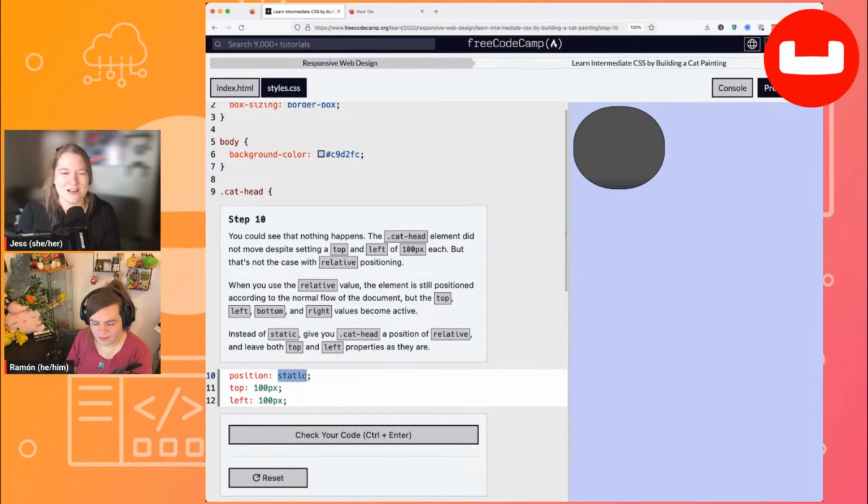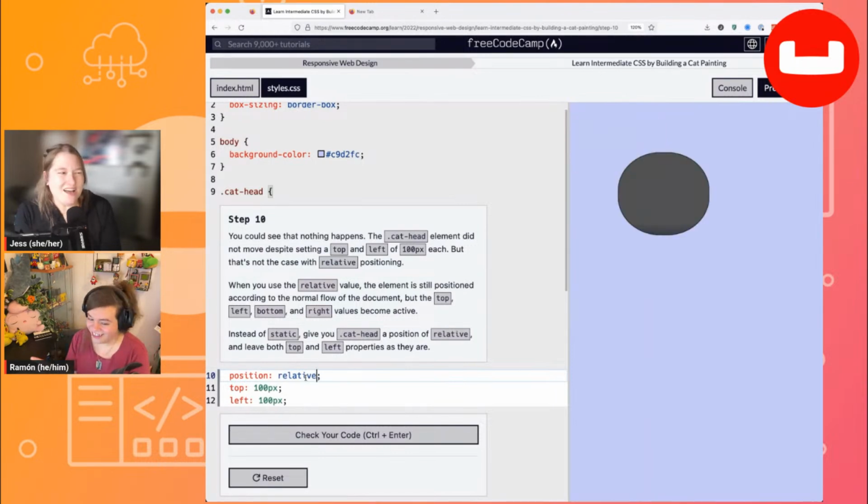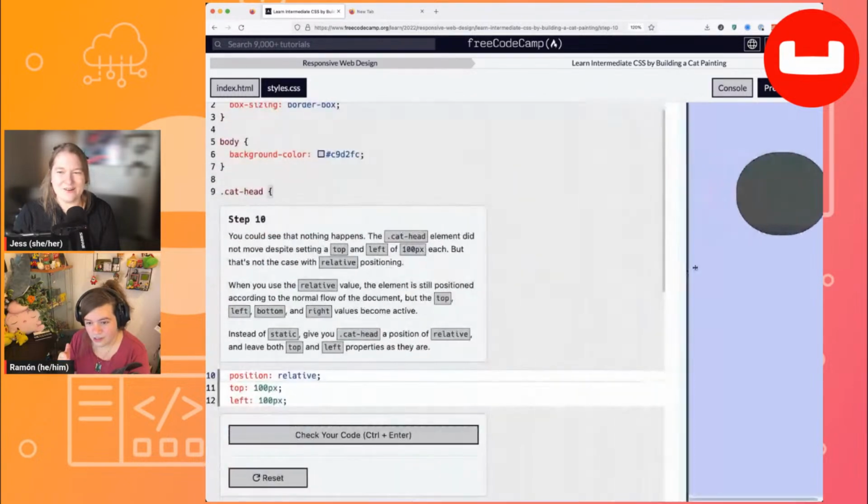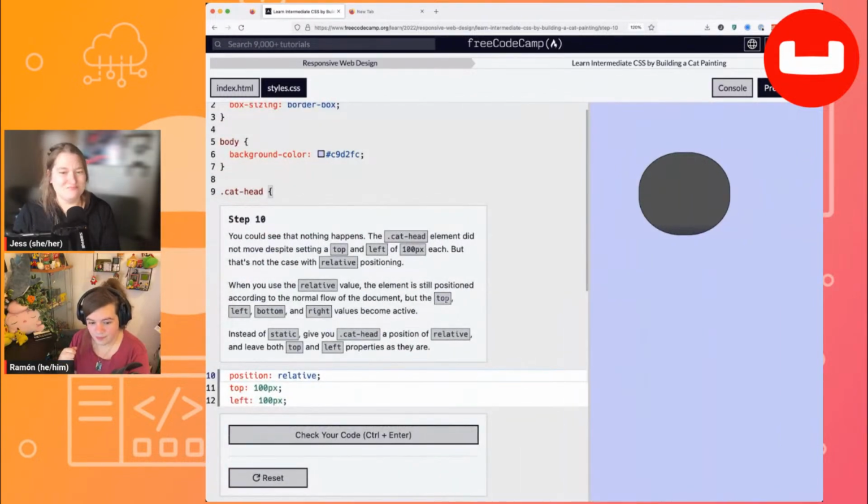It's because we wanted to see the difference. We wanted the contrast. So we're going to set this to relative. So now these top and left values are going to be applied by pushing it 100 pixels. Yeah, there we go. So now it's applied to be 100 pixels down and 100 pixels to the right. And when we move this around, you notice it's indeed relative to the main element.